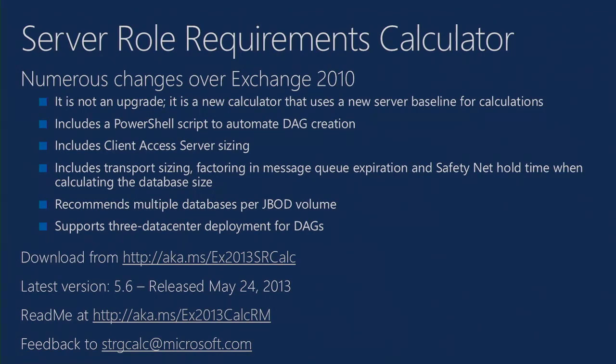And of course, if you have any feedback on it whatsoever, you're curious about something, you found a bug or something not working right, send it to that alias and it will go right to the team that develops the calculator. Okay? One thing I'll say, though, is if you are getting unpredictable or unexpected results in your calculator, when you do submit your feedback and you are asking for help on that, include a copy of the calculator so that the team can analyze your calculations and figure out what might be going wrong. If you forget to do that, I guarantee that's the first thing they're going to ask you for when they follow up on your response.